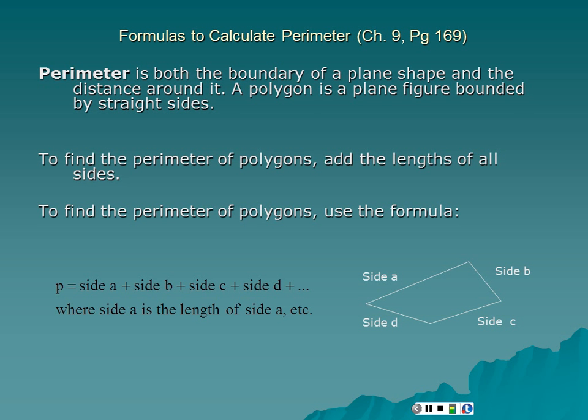Look at a new word here, polygon. So far we have looked at triangles where we have 3 sides. We have looked at rectangles where we have 4 sides. But in general, we call all these kinds of shapes polygons, because some of the shapes you might have 5 sides, some of the shapes you may have 6 sides, and they have different names, but in general we call them polygons.